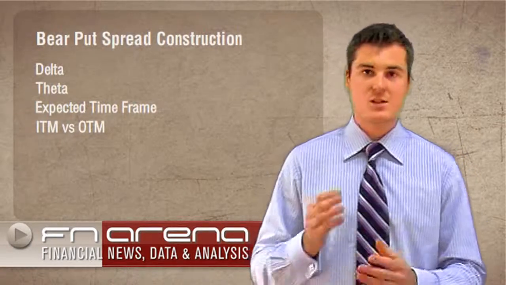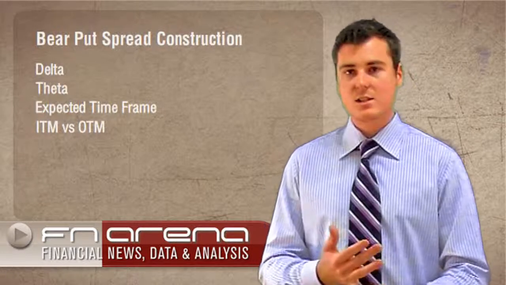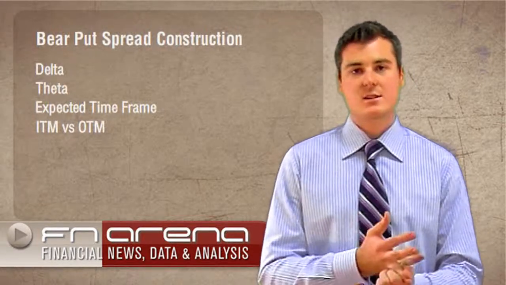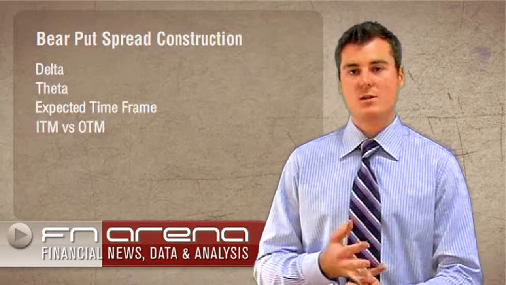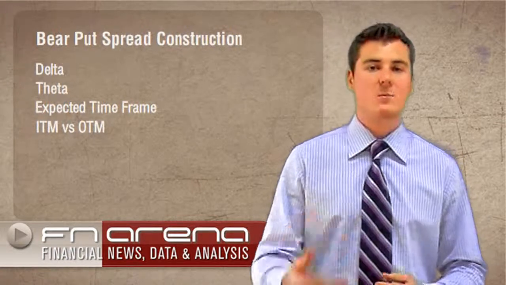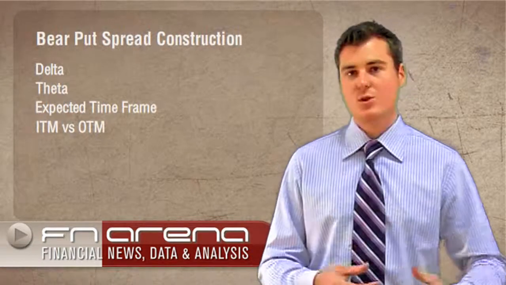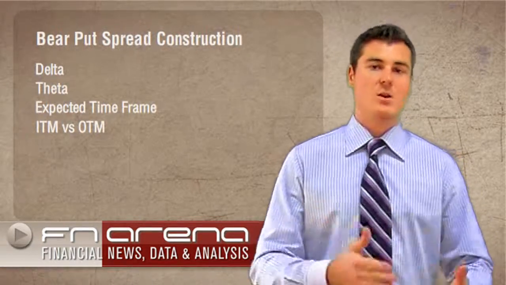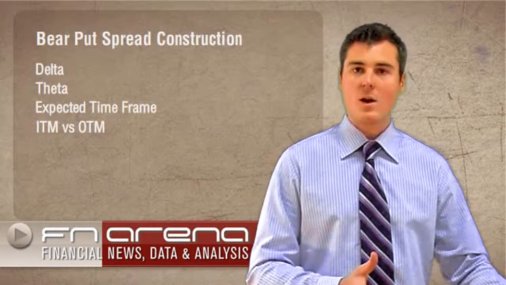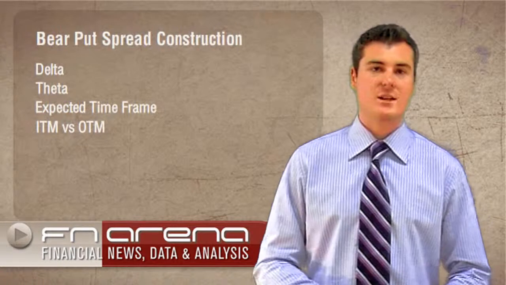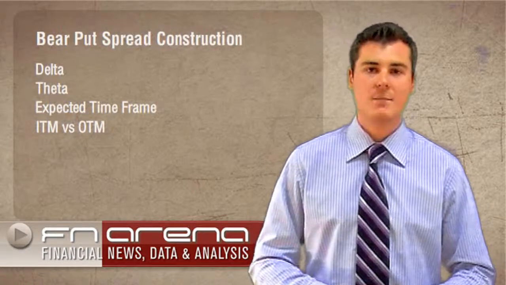I think the first thing you need to do is work out how long it's going to take for it to behave in the way you're expecting. Then analyse, is it worthwhile to us to have a positive or negative theta? So do we want time decay to work for or against us in the position? And then work through the delta. If you're going to exit the trade early, you want a fairly high or strong delta. If you're going to hold till expiry, then that's less important. So there's a lot of things to consider there.